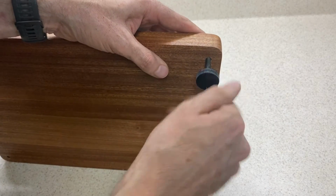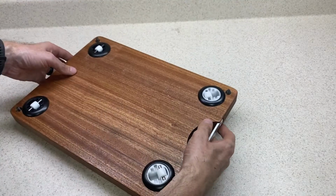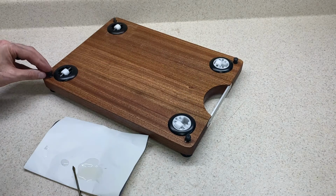Now I'll just thread the thumb screws into the corner holes from the top until they're all the way bottomed out, and then apply a quick dab of epoxy to the end of each thumb screw and then press a rubber foot onto each one of them.